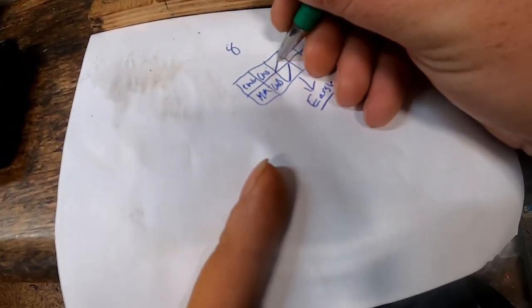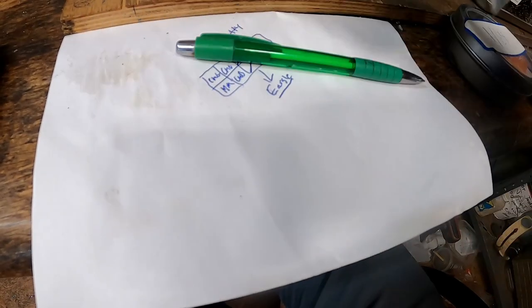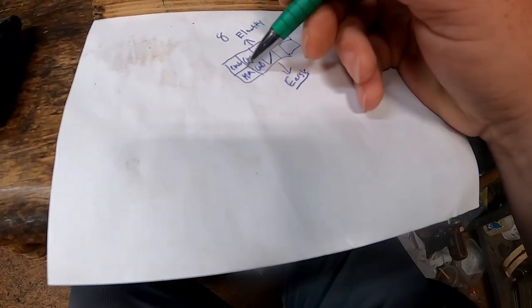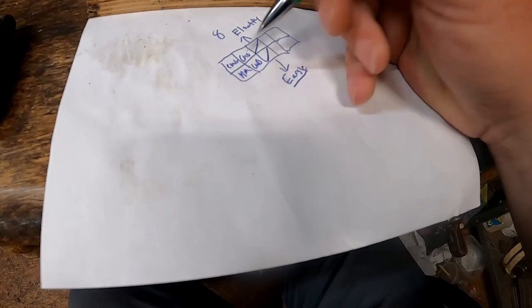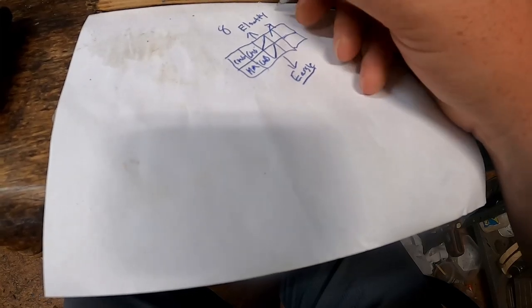Now we need a natural color, so we'll go with El Natty — which is kind of like a blue-glo color. So we need two more. We've got chartreuse, Monkey Milk, orange, and blue. We need a darker color, and there's nothing that really competes with June Bug in that category. I mean, you could do black, but I believe June Bug would out-produce black.